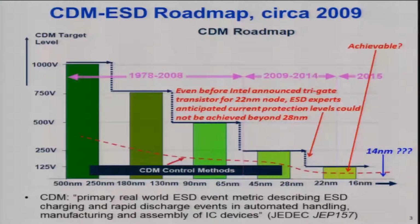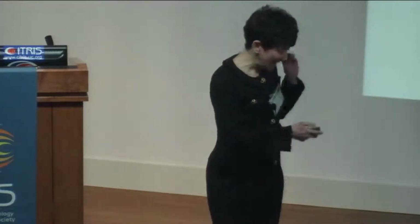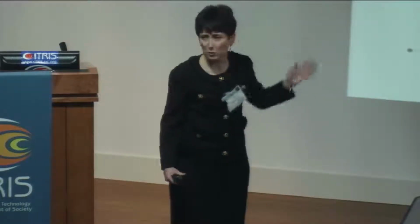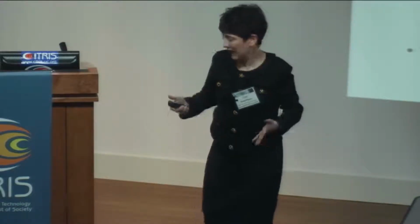So with that in mind, the people who wrote this report, the Industry Council, have recommended that after the 28 nanometer node, the target levels be brought down even lower. Now, as you can see, if we bring the target levels down, that is going to require that the factory controls become even tighter. And it is not a foregone conclusion that that is achievable. But let's say it is. In any case, you see the margin between the real ESD stress level and the design target is going to be very small. If you miss your target, your yield will probably be very poor. So how are we going to meet this challenge? Since designs often don't meet the design target, we can't live like that anymore. What are we going to do?